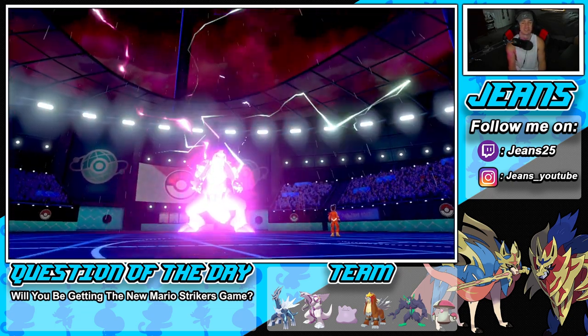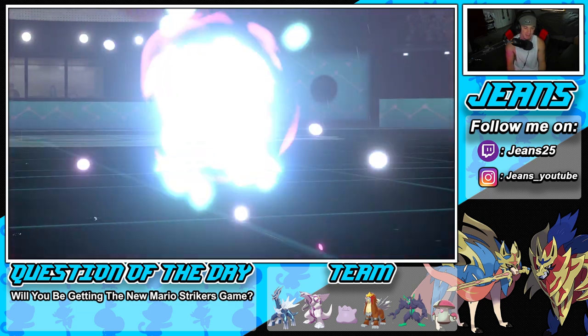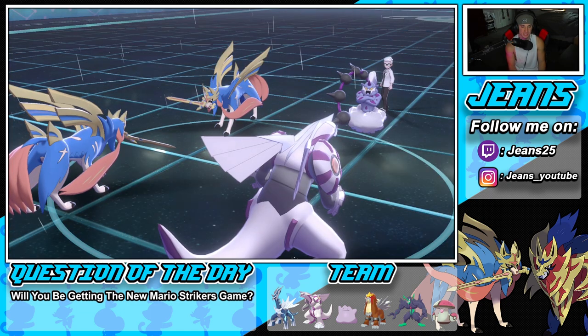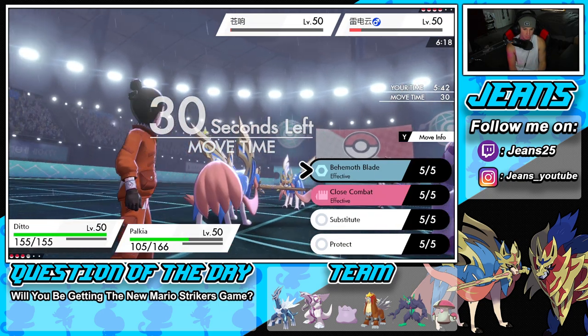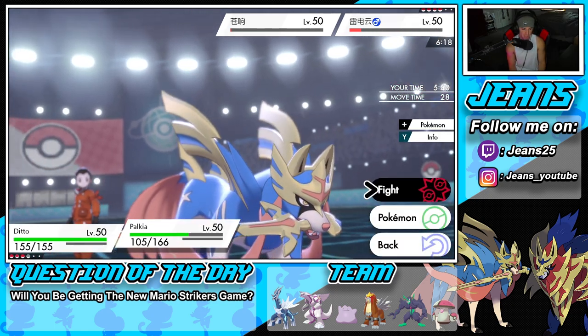Okay, let me see my stats. That might be faster than that Thundurus. Actually, I don't know because I'm Scary Faced. That is tough. Let me see. We're attack one. Okay, we're speed neutral. Defense down, special defense down, from Close Combat. Okay, we do have the Quick Claw, which could work well. But from here, I just think I should just Protect.